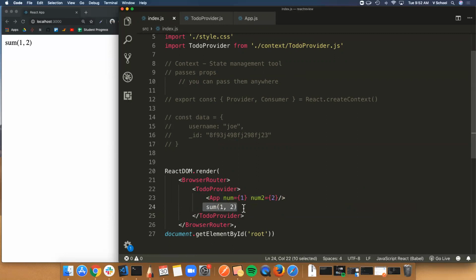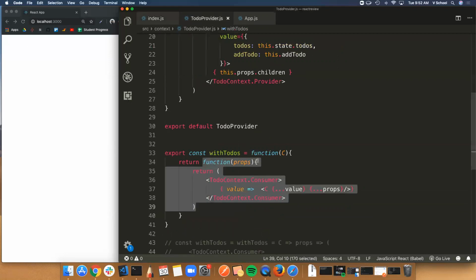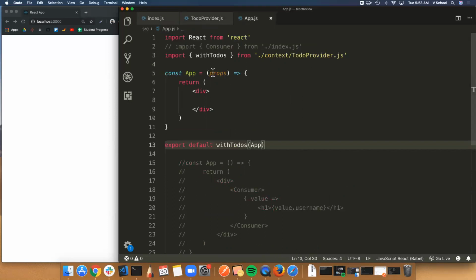Same thing though, as far as JavaScript is concerned, after bundling and all that is done. So this is actually this function. So we can still pass props into it because we gave that ability. And it's going to immediately return our component, the app that we originally passed in, with all the value and all the props included, passed down to it. That makes it so we have it here.